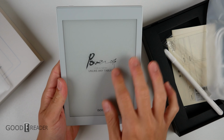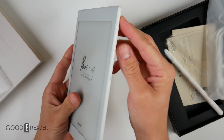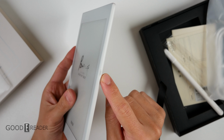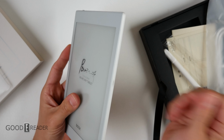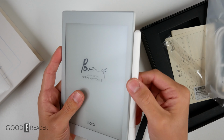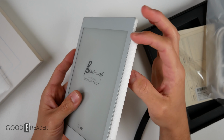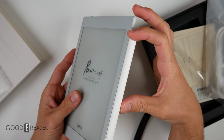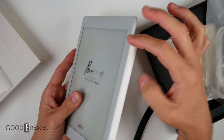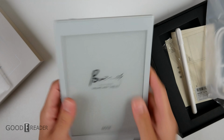On the front, it is a corresponding color, this kind of stone gray with the white outer side and the magnet snap with the little signature insignia right there telling you where to snap the pen. Should snap just like that. Wow, that's a strong magnet. I can already tell that's a lot stronger than the last one. Previously, it would actually kind of pivot a lot easier on this axis, but it doesn't seem to do that quite as easily here. You'd have to push it really strongly, firmly down.